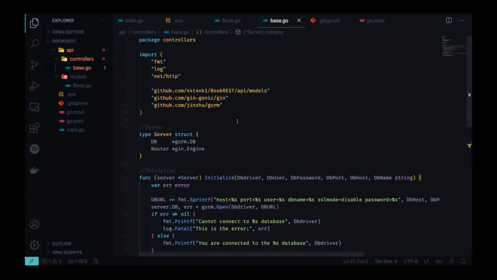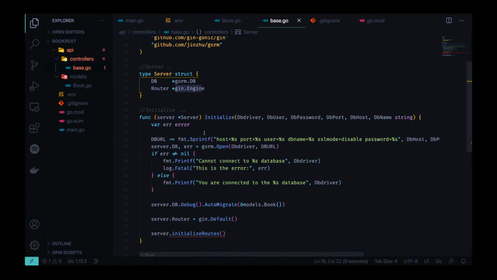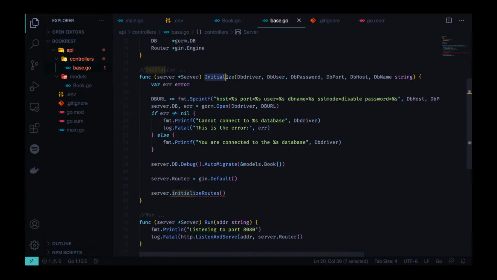So what this is basically doing, I'll explain to you right now. We have a server which has two fields. The structure has a database of type gorm.DB and a router of type gin.Engine. Now this initialize function, every time you run the project or the app, it will set this value to the DB URL, and this automatically connects.